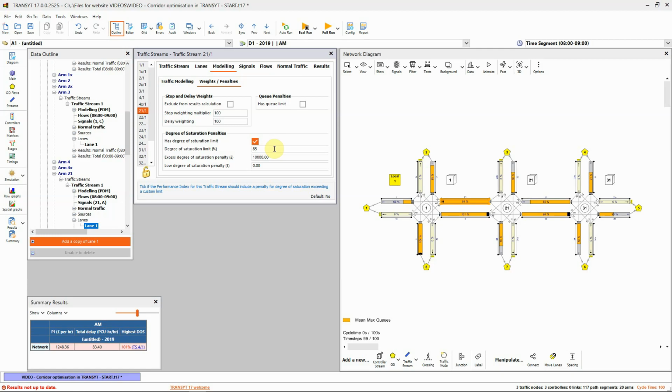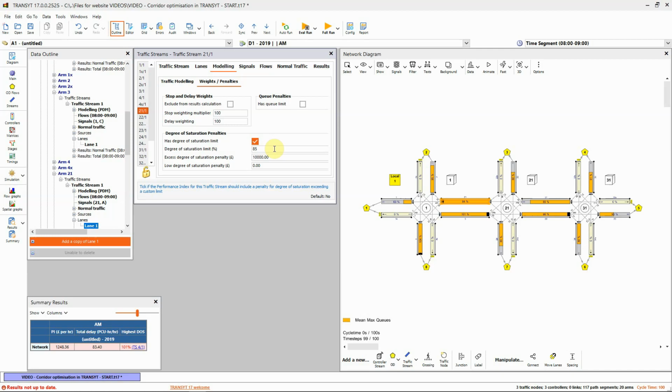Note that I said reduce and not remove, as the limits will tend to be breached to some extent, simply because if they were not, the extra penalty cost would be zero and would then not influence the optimizer. This concept is important to understand. The fact that to achieve a particular outcome in terms of degree of saturation, you need to set the limit slightly more strictly than the outcome you wish to achieve. As an example, if you wish your corridor to have a degree of saturation value no more than 90%, then you may need to set your excess degree of saturation limits to 85% or lower to achieve that.